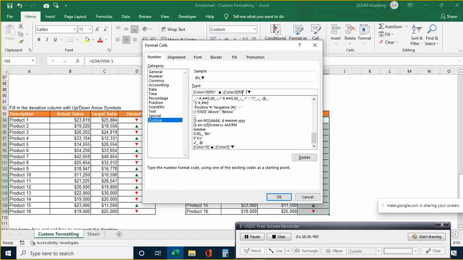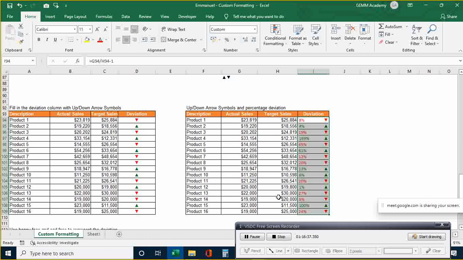What I did was to copy the original format, take it there and do adjustments. That's what I did. So by the time you do this and you press OK, you see what it gives you. Can you see it? Yeah. Now you see that you have successfully done the deviations. You have shown the percentage deviation and the symbol itself together, like what you see in the market, in what they call all these stock exchange floors. Yes, you do a lot of things with it.